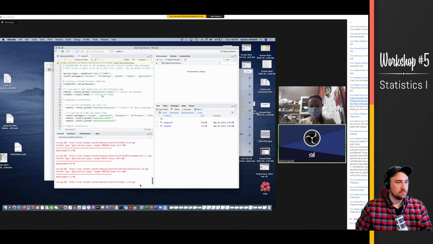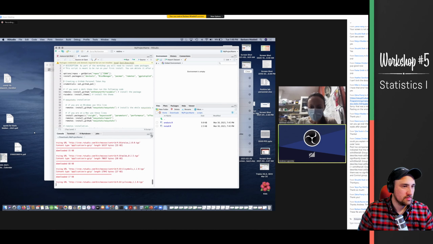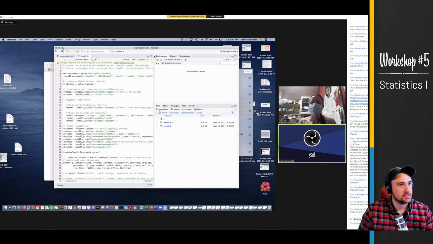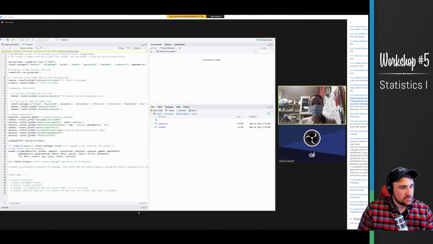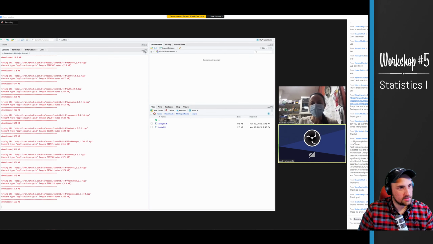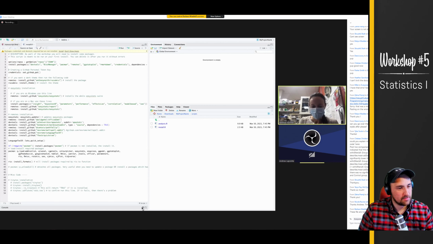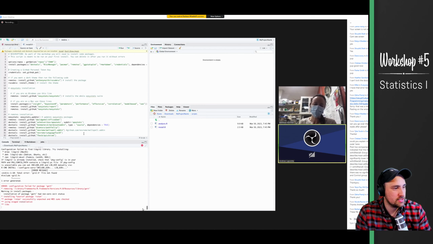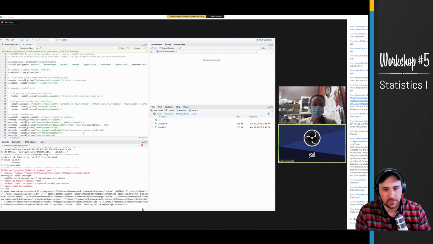I don't know if you can make it take up the whole screen. It might help for... Oh, no, I mean the RStudio window. I think it's the plus sign up top on Mac. I'm not that familiar. Something like that. Yeah, that little guy. And you're actually going to want to make that console down at the bottom. So go all the way to the bottom. It's almost off your screen. We want to just expand the console window so we can see it, not just the half window. That one right there, so we can watch it. So you're just going to run through this, and then we'll see where you get. And if you have any issues, I'll come back to you.